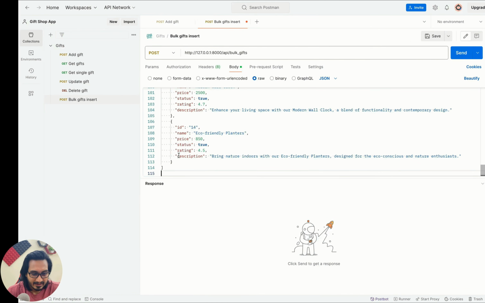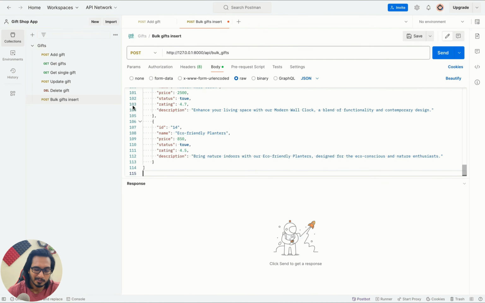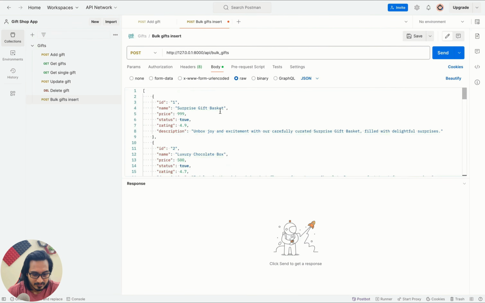So the same array that we have here, I have just passed it and removed only the cover one. If you're passing the cover one also, still it is fine. You can update it later on, okay, which I am going to show you. So let me just insert all of it, which I have already done.